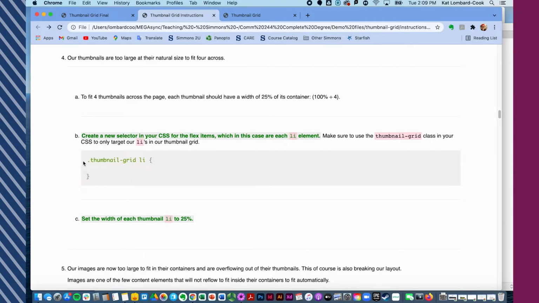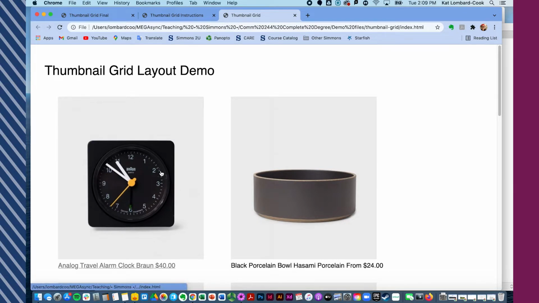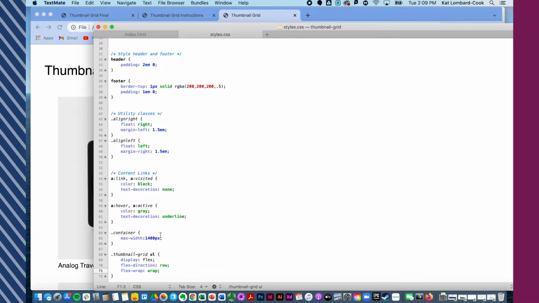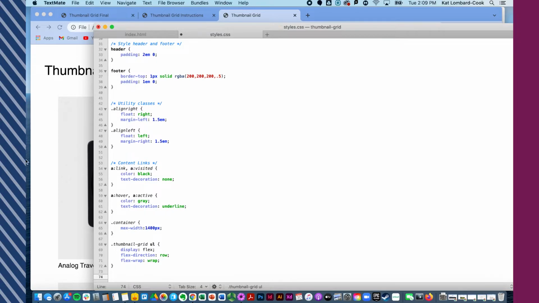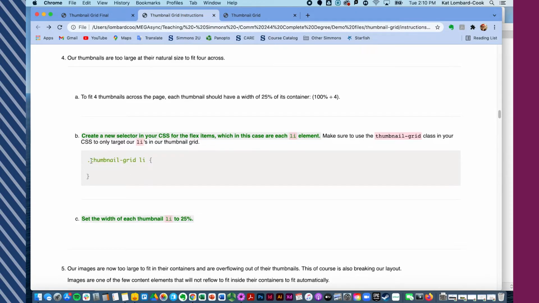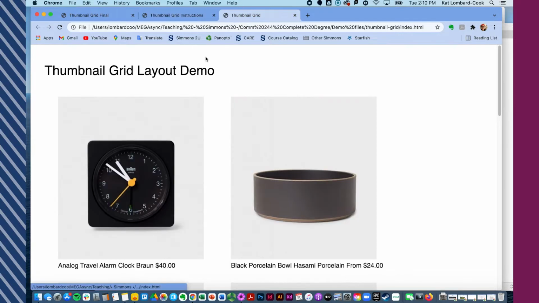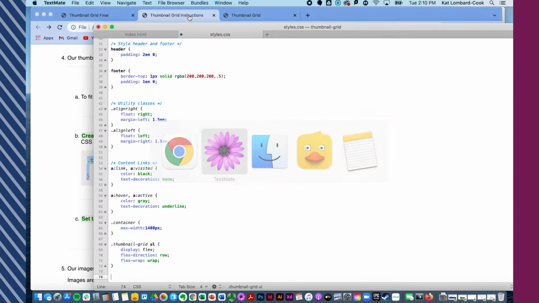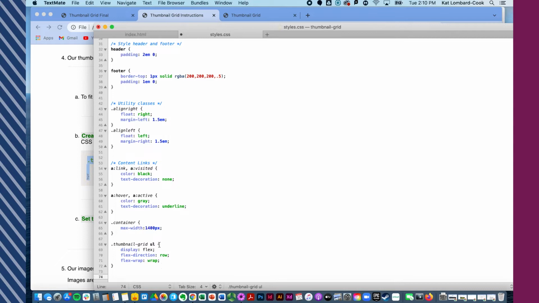So we want to make sure that each thumbnail is a quarter of the container, right? Because we want 4 across. So no one thing can be bigger than 25%. Okay, so we want to target our list elements now, our LIs. Specifically the thumbnail grid list elements, just like we've got with our thumbnail grid unordered list.